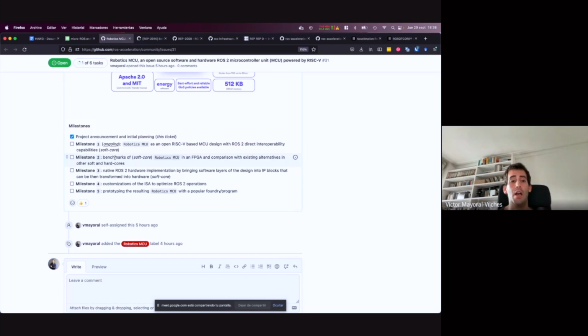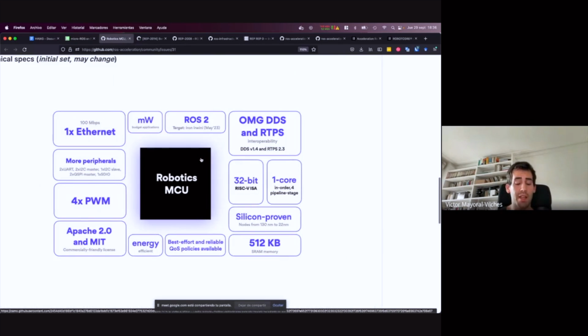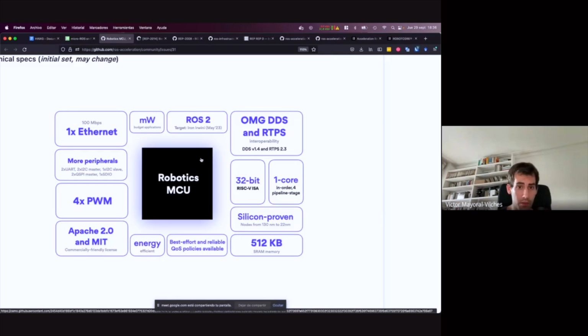For now, the partnership we've reached with Plan B and the objective of this initial kickoff is to go towards milestone 1. And the preliminary date we have set for ourselves, as well as tech capabilities, are described in this picture. So we are targeting May next year to have milestone 1 completed. And it is a good date because it aligns with the next ROS release. Iron is going to be released in May. So ideally, we would have achieved these capabilities by that date.